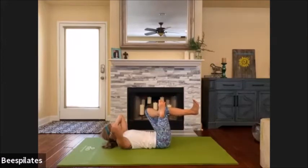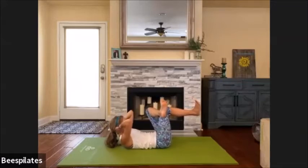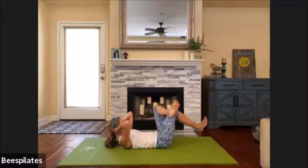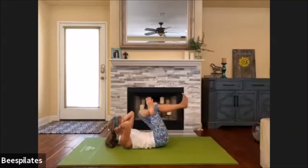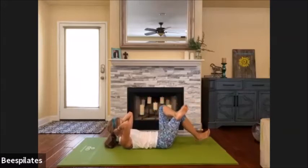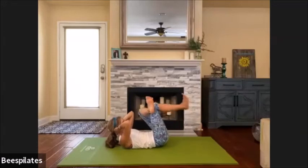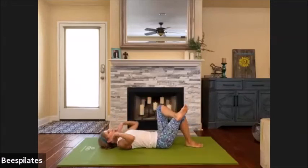And we go down. 1. Abs in. 2. Support your neck. 3. Try not to lead with the neck. 4. 1 more. 5. Dip the right heel down and exhale up. Push the ankle and thigh into each other to maintain that control. 2 more. 1 more. Set the foot down, lower it down.